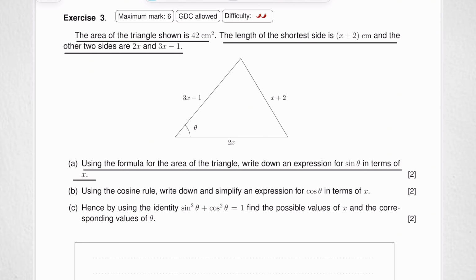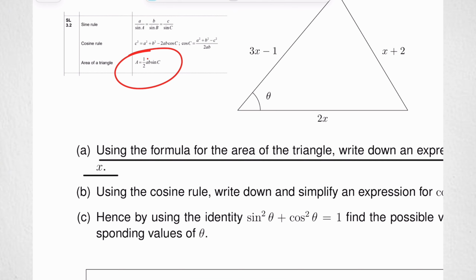And in the formula of the area of a triangle, we do have sine of something. In this case, it's going to be sine of theta there. So let's apply it. When you're using the formula for the area of a triangle, do know, of course, that between A and B rests angle C. Angle C is the angle in between these other two sides. So we're not going to use, in this case right now, x plus 2 in this formula.